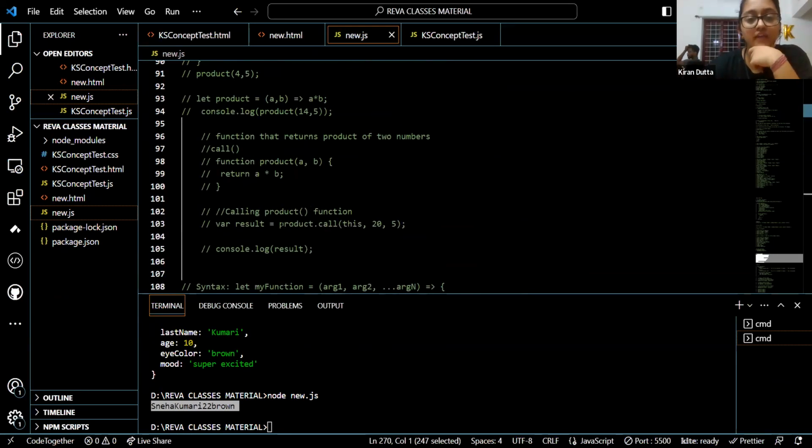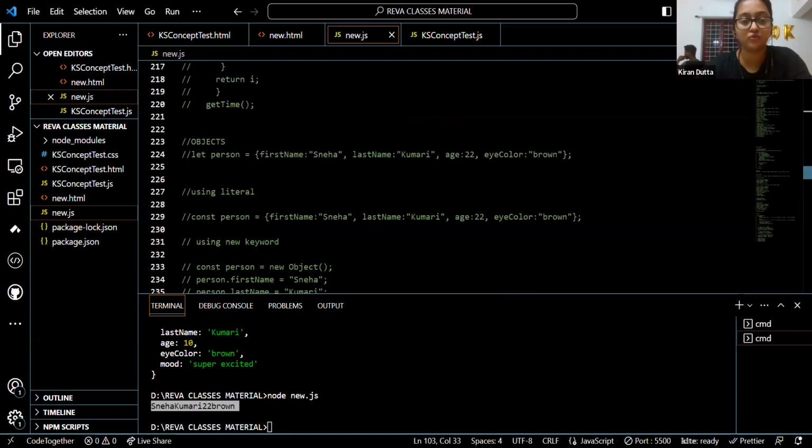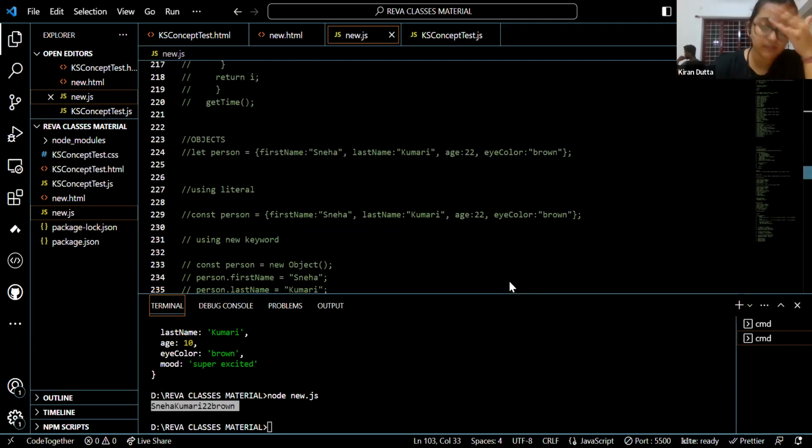So if you see here, this was the function name product, and you were using a dot call method. And then apart from specifying the argument values, you were also using the this keyword, right? Similarly, this is also pretty popular when it comes to objects. It totally depends where you're using the this keyword.